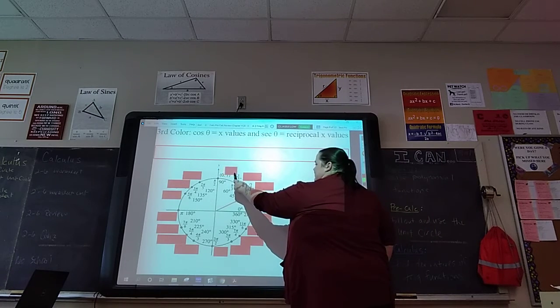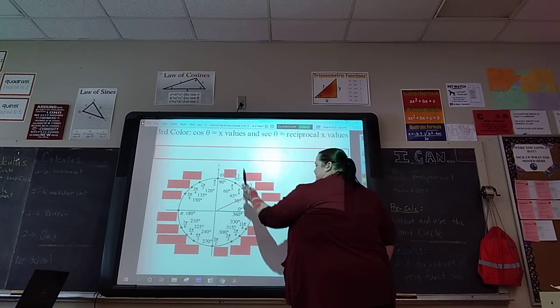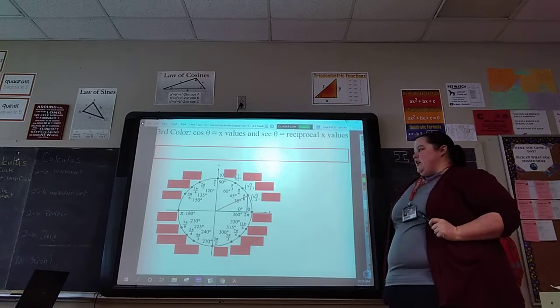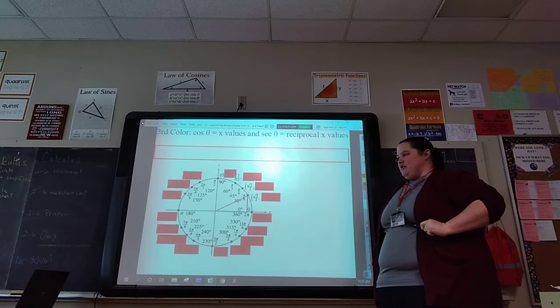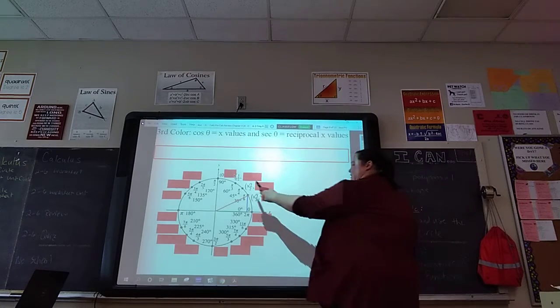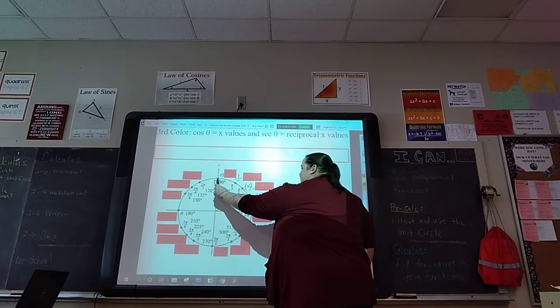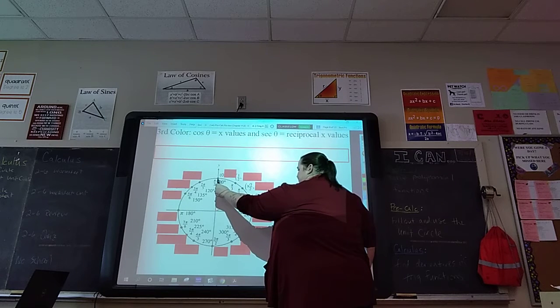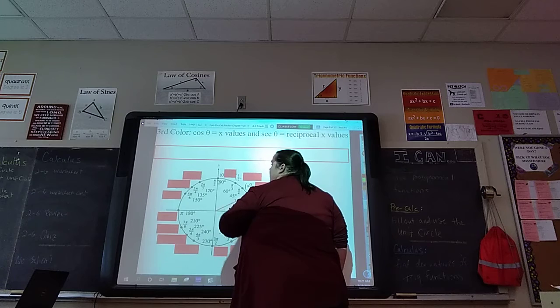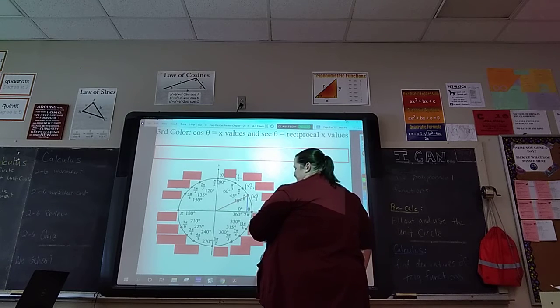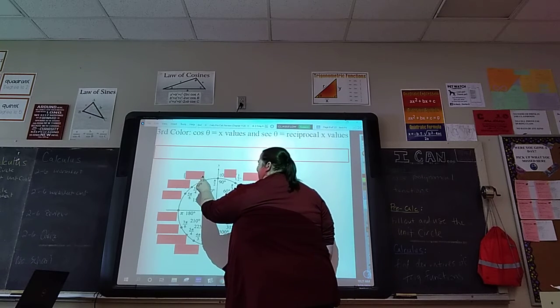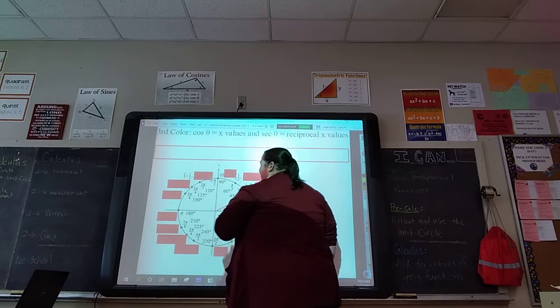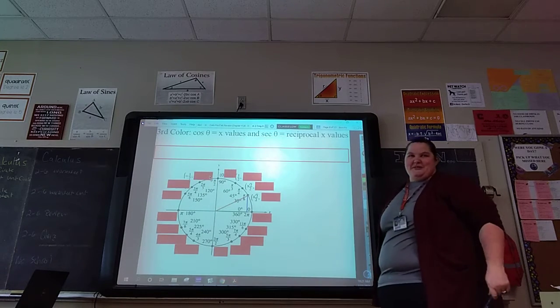So the next thing I want to do, so that's 0, okay? Because if you think about x on that, you're not moving left or right to get to this point. Because that's what they correspond to, these little points all along the edge of our circle. So that's the x value for that point, which makes sense, because to get to that point, you don't have to move left or right, you're just moving up. So wouldn't that mean the bottom's also 0? You'll start to notice some patterns with these.